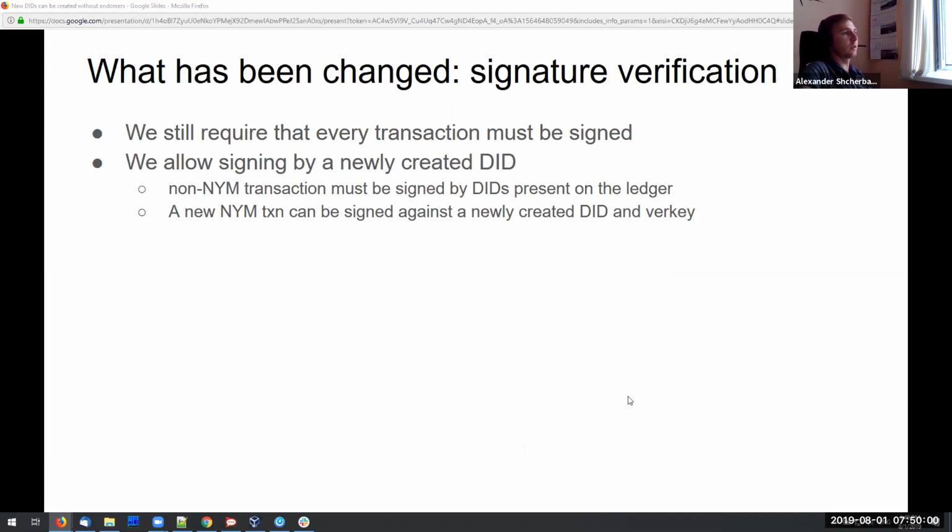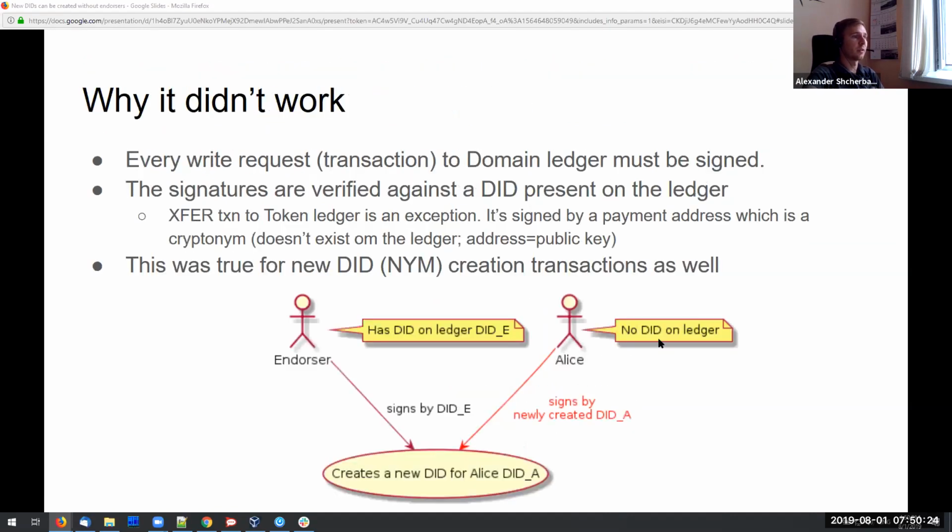So what has been changed, what has been fixed? There are two things. The first thing that has been changed is signature verification. We didn't remove the assumption that every domain transaction must be signed. This is still true. But what has been changed is how the signature verification is performed. And now we allow signing by a newly created DID, as was described here.